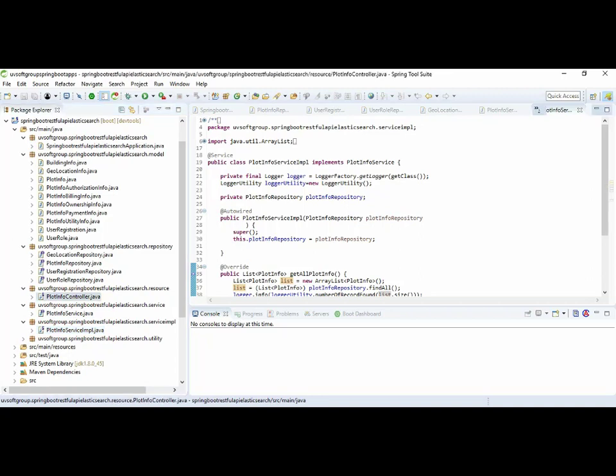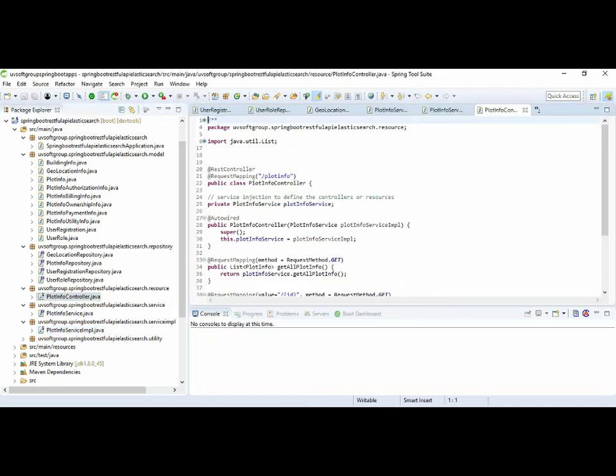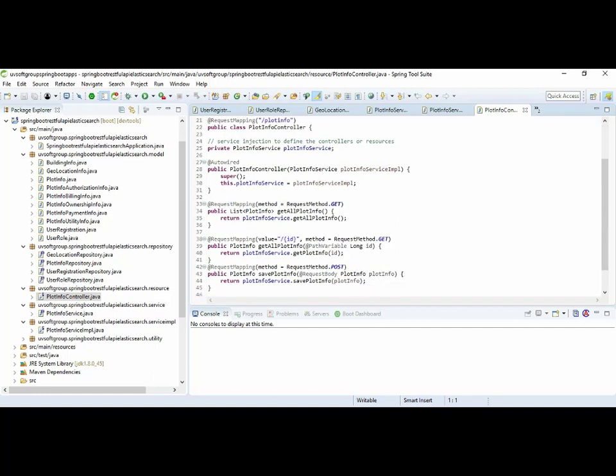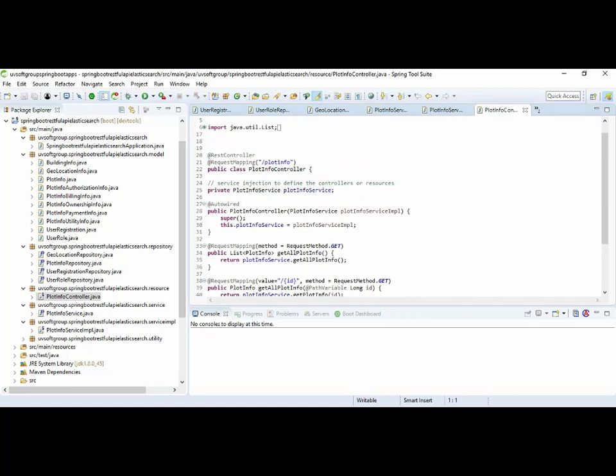So what's the resource? Resource is your endpoint definitions. This is the most important endpoint. We call our services, our interfaces, and then we set our request mappings, and so on and so forth. And that's the more important, the more controlling part. That means you define your interfaces for your CRUD operations or whatever, or if you need a spatial search, then you can put it here. You define your interface and implement it here, and you have more control with your implementations. A lot of people ask me why I call it resource, but you can define it as a controller.